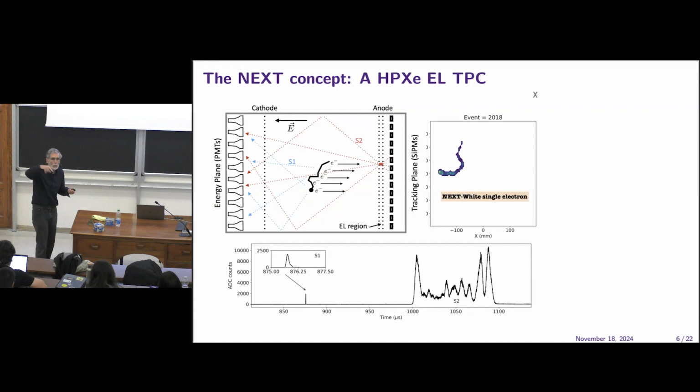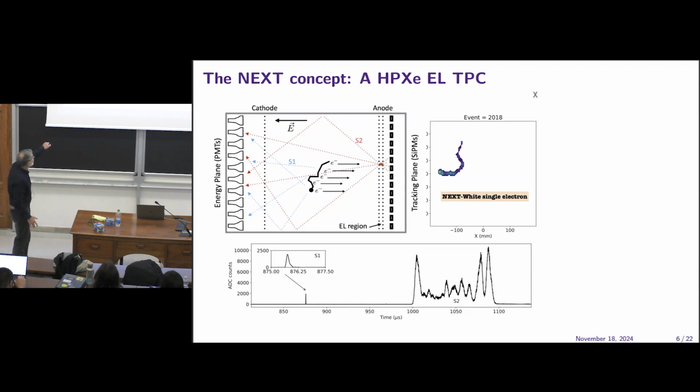Why is this signal so funny? Because I have an extended track. And as the electron goes through, imagine this electron being eaten by the grid, you get a keeping signal. This is one of the blobs. This is one of the extremes of the blob. This could be another. So you get a quick signal, which we call S1, a delayed signal that we call S2.